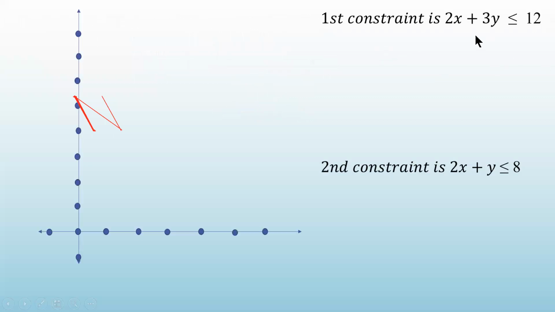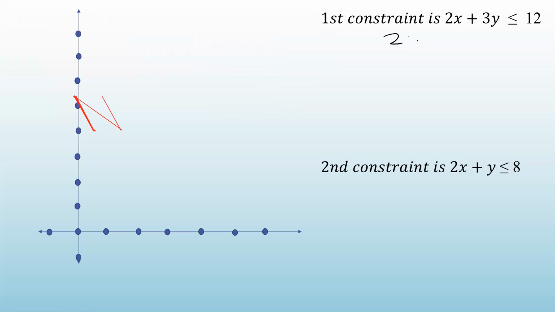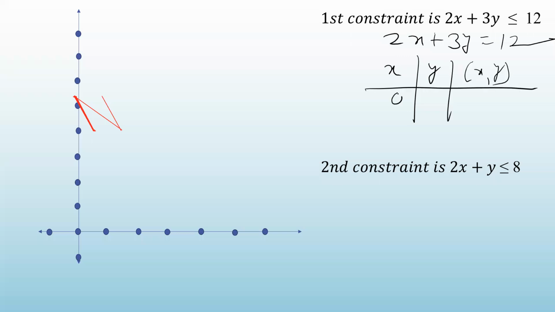To find the feasible region for this, you have to first draw the line. So we will draw this line. I'm doing it quickly because we don't have much time. It is similar. So in this symbol, we will replace by equal. Now make a table like this and find out 2 points on this line. So put x equal to 0. When you put x equal to 0 here, this entire thing will become 0. 2 into 0 is 0. So you will get 3y is equal to 12. So what will be the value of y? 12 divided by 3, that is 4. So you will get 0 and 4.